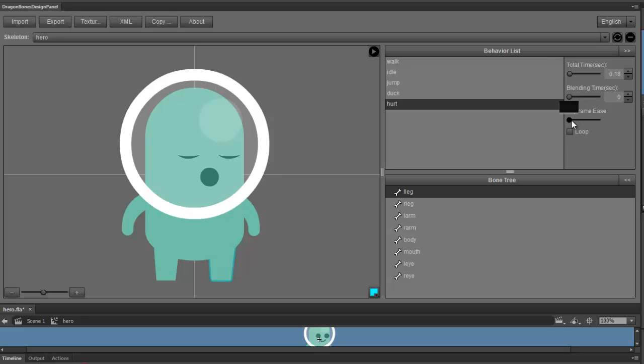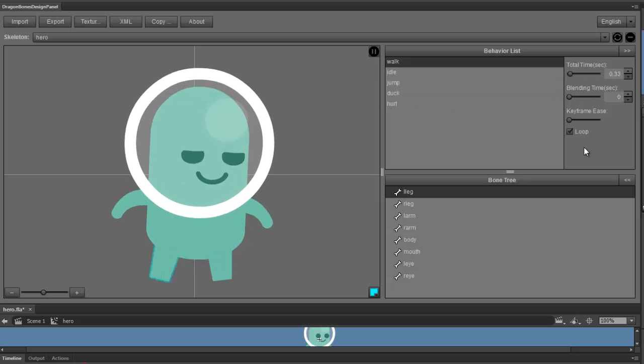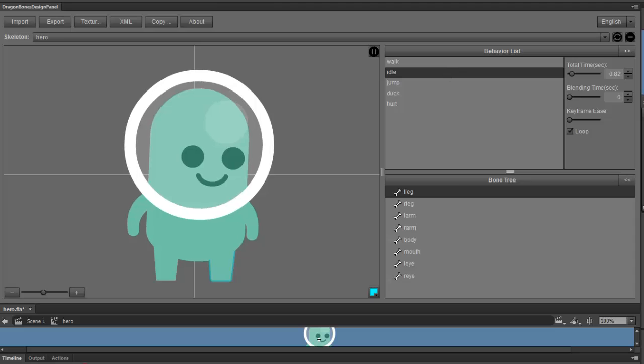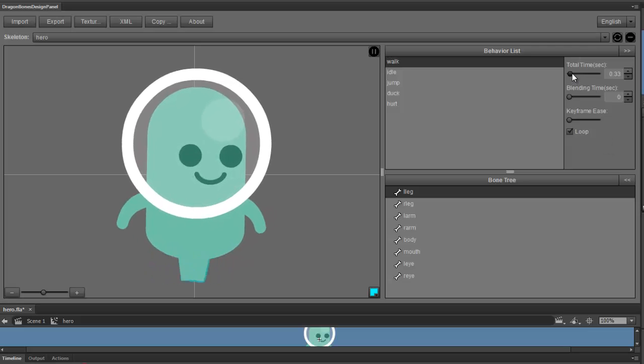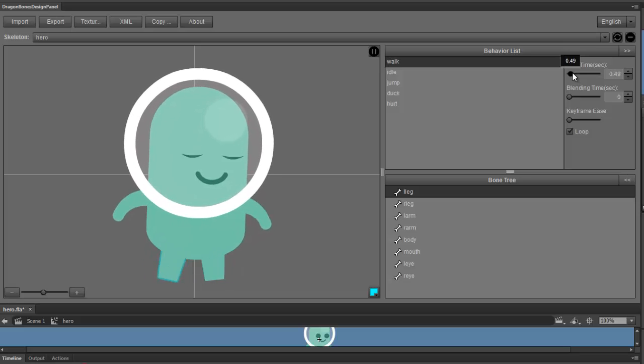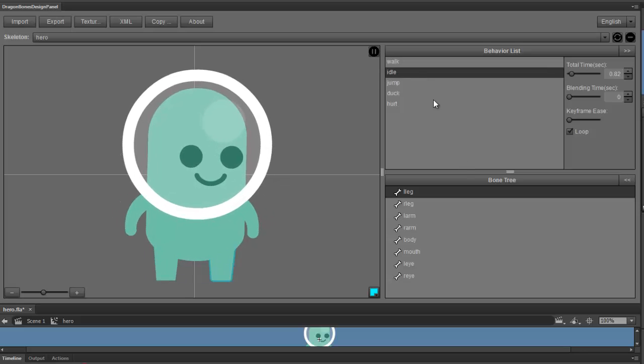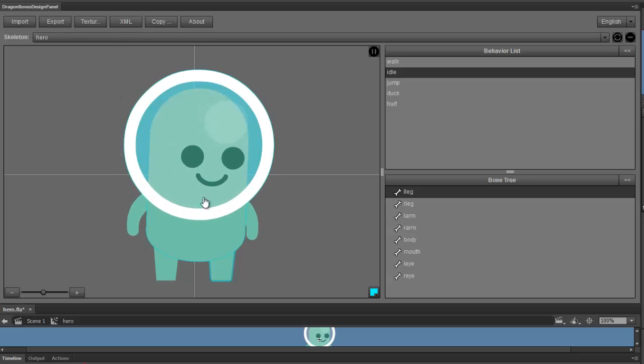The keyframe ease just changes how it eases between the two, right? Anyway, that's really all I need to do. I have my animations. I set up all my timings. He is walking so fast. Yeah, that looks good. So anyway, don't play around with that too much. It might totally mess up the original animation, or play with it, I don't know. Experimenting is a good way to learn. So anyway, I've got that all done.